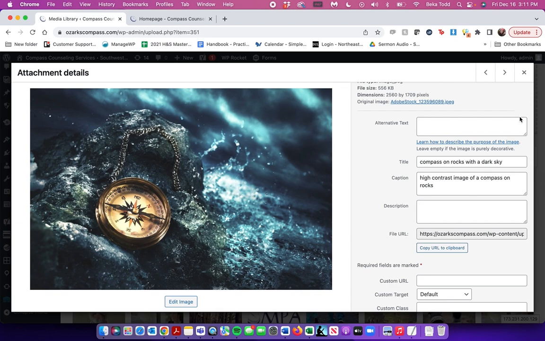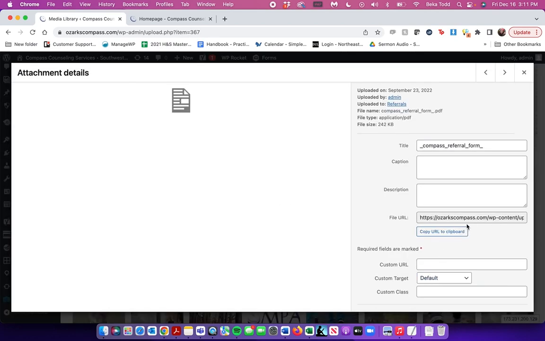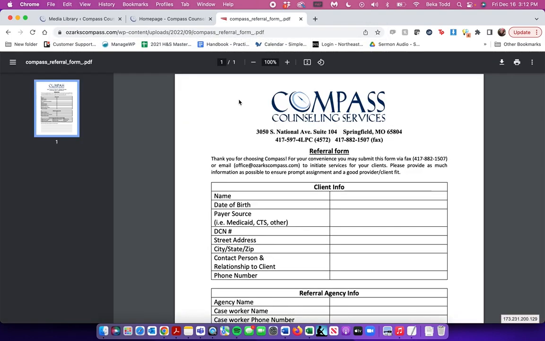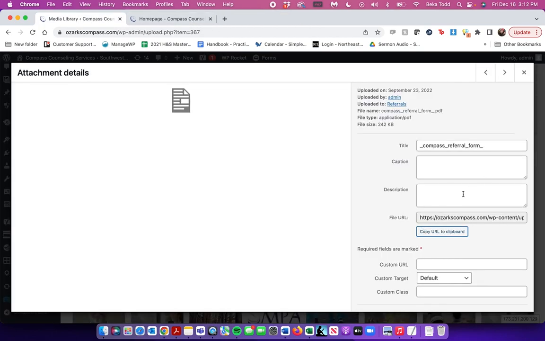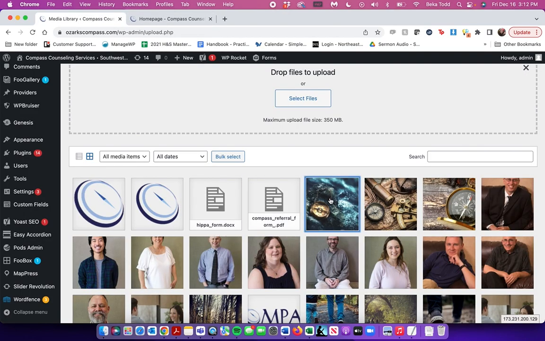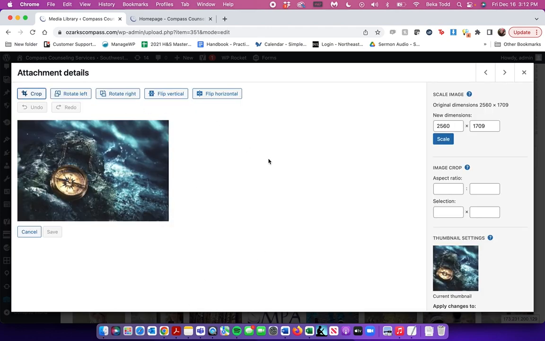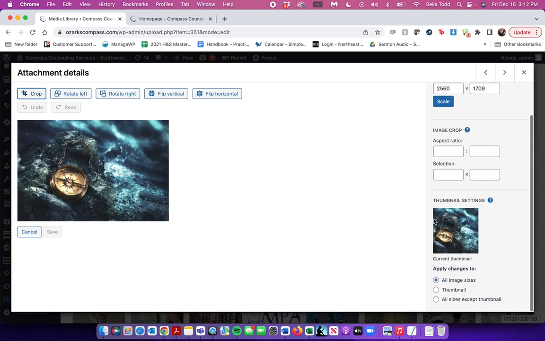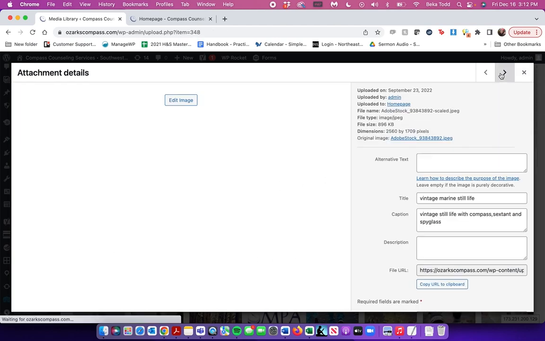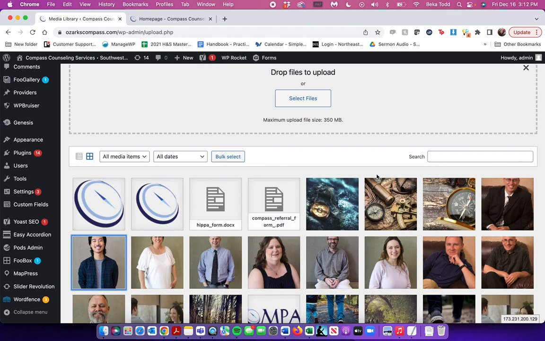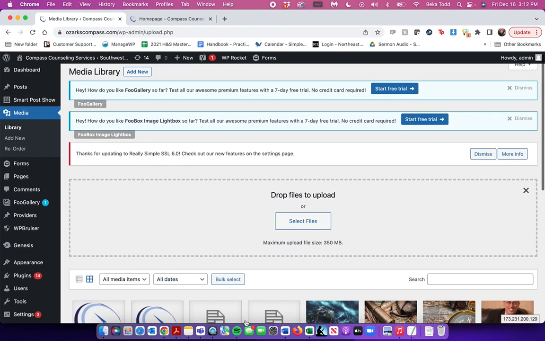Once they're uploaded, you can select the images, and there's a URL for each file. So this is helpful for a PDF. If you want to grab the URL, then you can send this to a client or send this to whomever might need it. And this will be the URL that is attached to this particular media item. So you can also, through here, edit the image, so you can crop and reorient the image if you'd like. Any of those type of things, and you would just click save if you make any edits. And so you can kind of go through whatever images you would need to edit. And yeah, so this is where PDFs or documents would go as well.